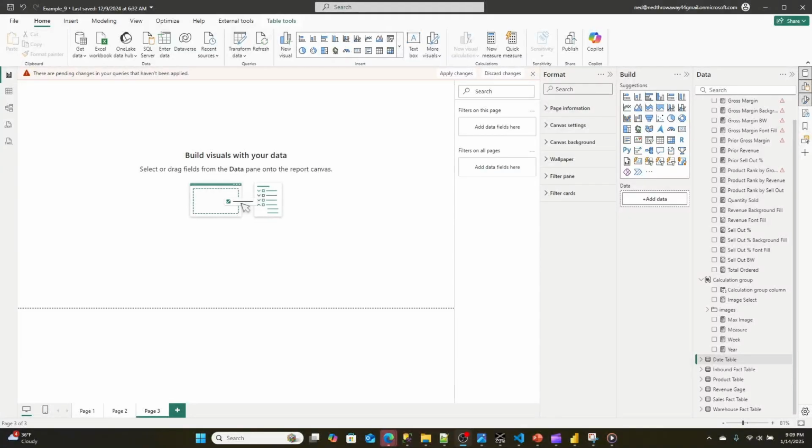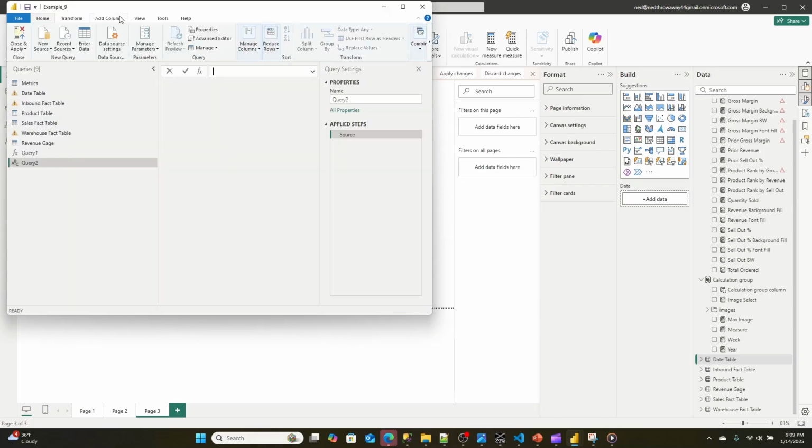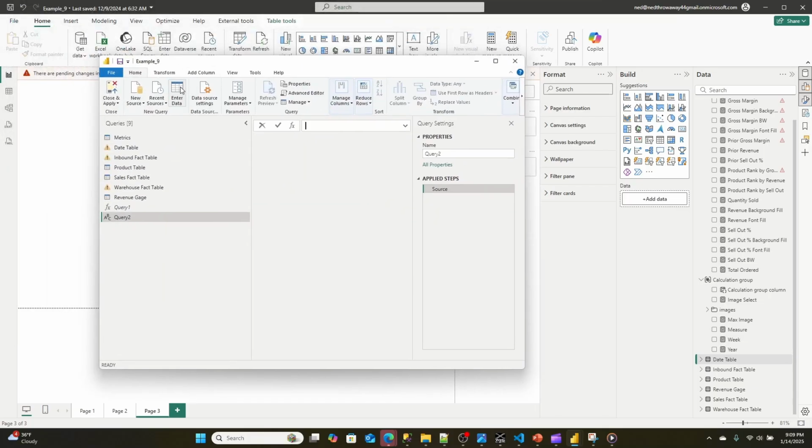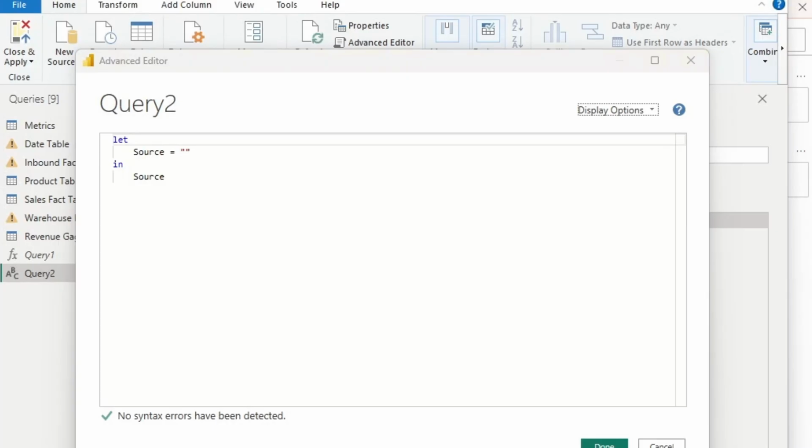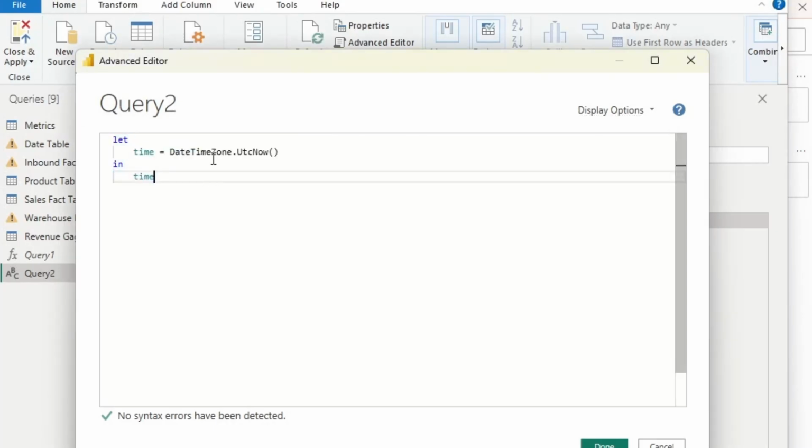You see, the most common way of getting a time into a Power BI report is to embed it in Power Query. That way, when the Power BI report refreshes, it refreshes the time into a local table in Power Query, and you get the date and time. So if we go into Advanced Editor, Power Query has this function that returns DateTimeZone UTC now.